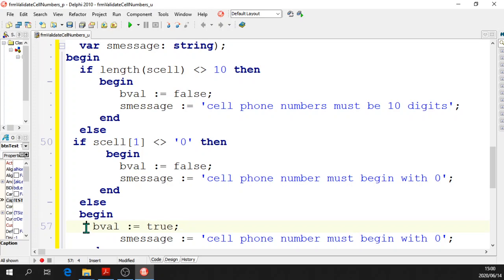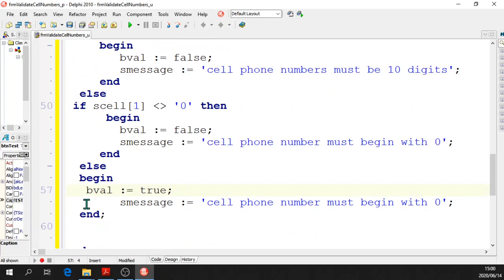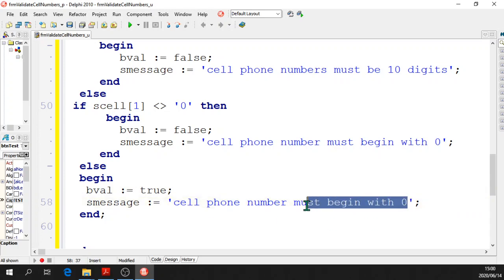So this last else is going to have those reference parameters. They call them reference parameters or variable parameters. They are going to be set to cell phone number correct and bval will be true. Something similar to that.